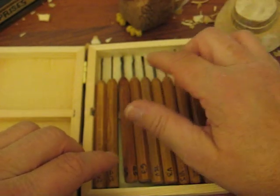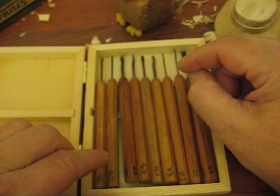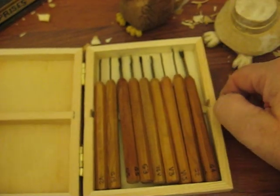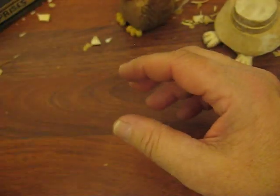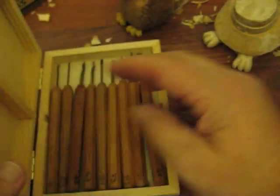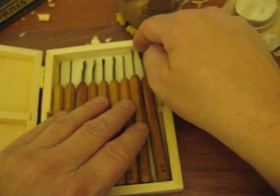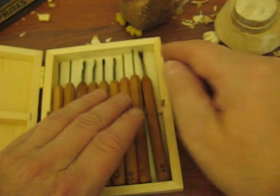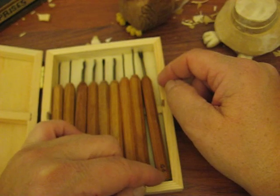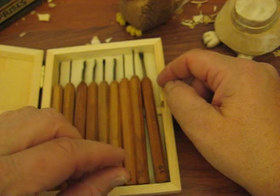It keeps the ends of the blades from knocking together. I left this bar alone because when I go to shut it they're not just going to roll all over the place when I turn it upside down. I did need to cut a little piece out at the corner so it would fit perfectly. The larger one is just a tad long — I could cut maybe an eighth of an inch off the very end with a bandsaw and it would fit in there very nicely.